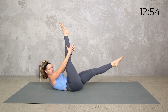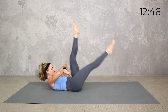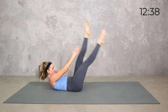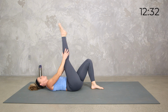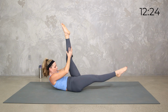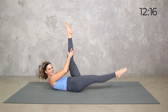So again, you're grabbing the calf or the thigh. We're gonna pull in for two, pull in for two. So you're gonna get that hamstring stretch, but we're also working the core. I want you to think about pulling those inner thighs together because that's gonna connect to that deep core right through here. If that's too much, you can drop the shoulders down, or you can even keep one foot down and just get the stretch. You'll still work the core that way, but if you can, in for two, in for two. Right through here, yes, team. Ooh, I know, breathe.